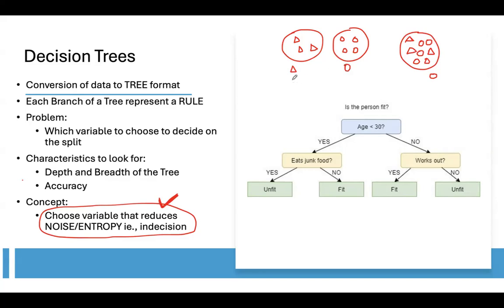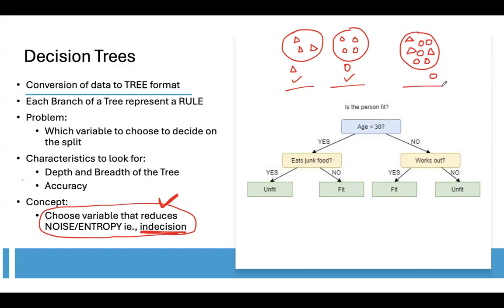So this is absolutely clear. There is no doubt about these two baskets. So that means there is no indecision. We call this indecision. Indecision means that you are not able to decide. So here you are able to decide in both cases, in this case and in this case, what this basket is consisting of.